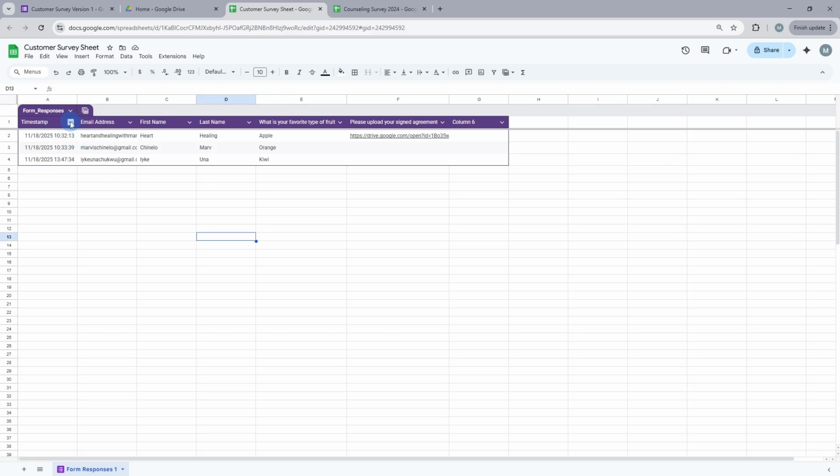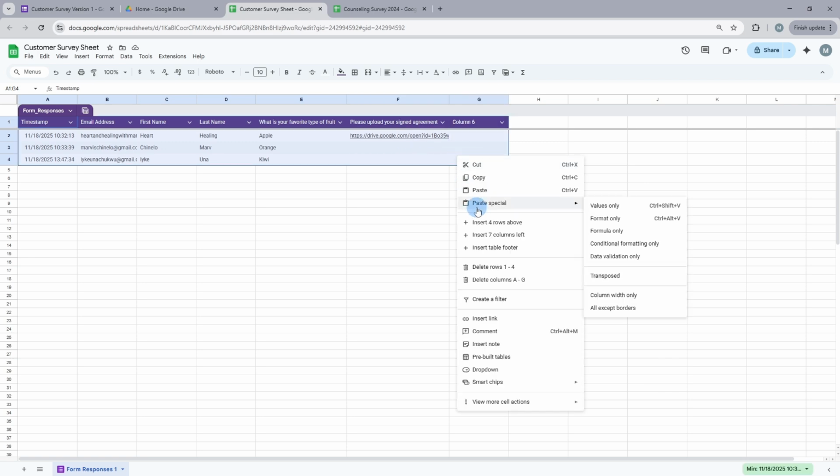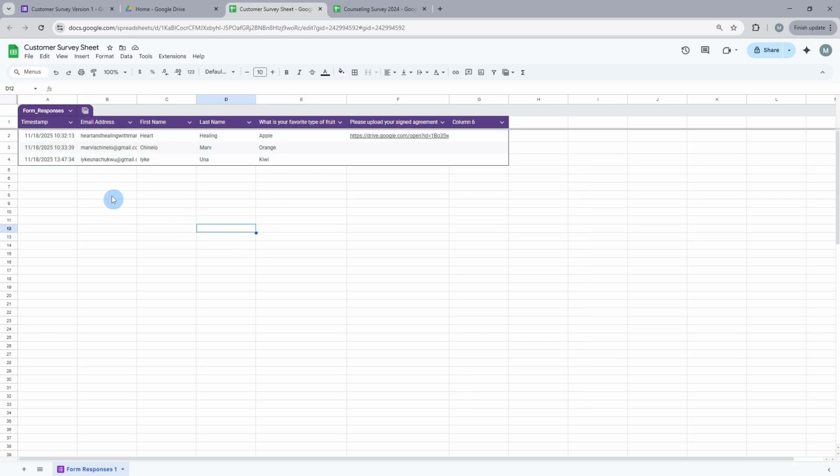Now this makes it easier for me to filter, to sort, or maybe I want to even copy and paste this information and put it in some other application. So it allows for a lot more flexibility. And of course, this link between my sheet and my Google form is live. So as new responses are recorded, they will be populated right here from within the sheet.